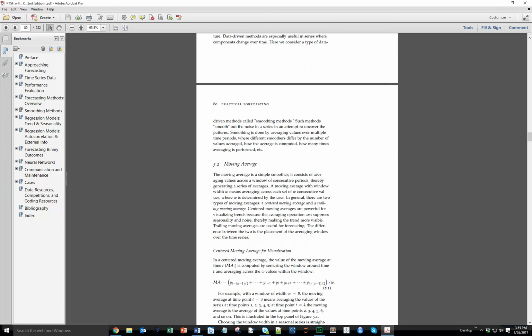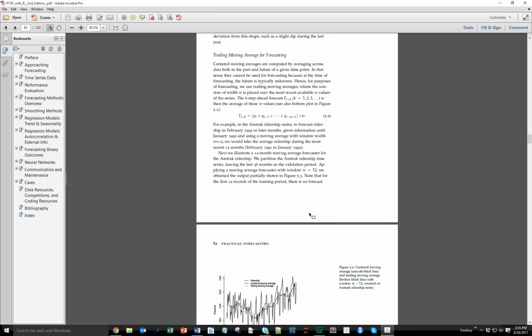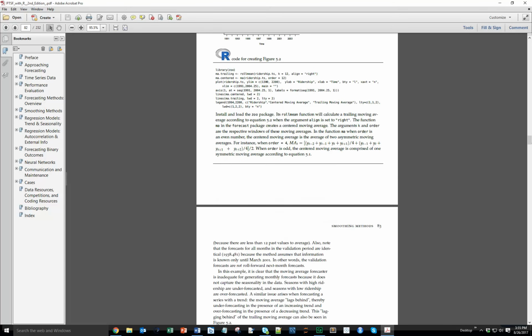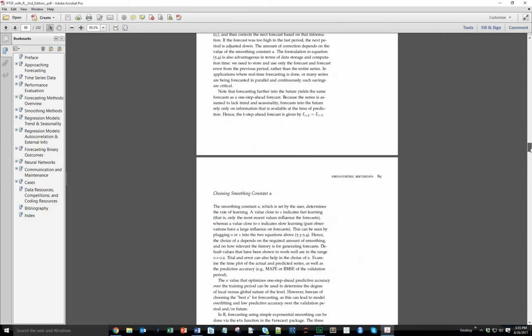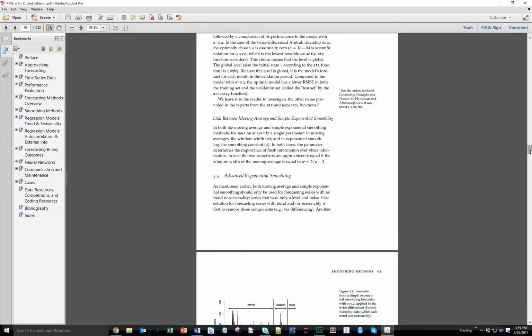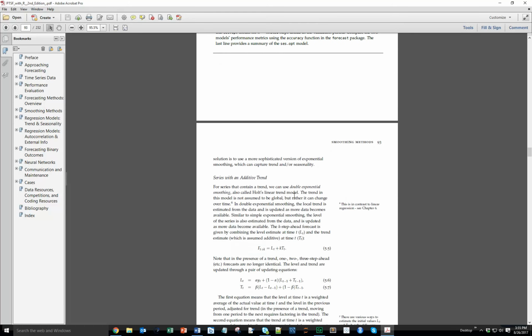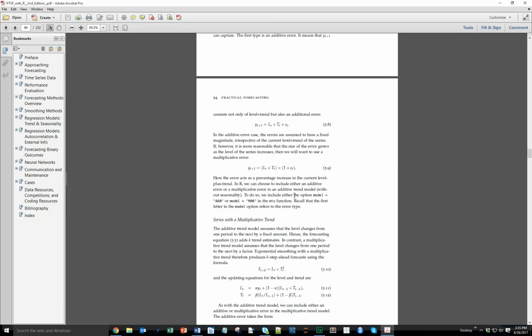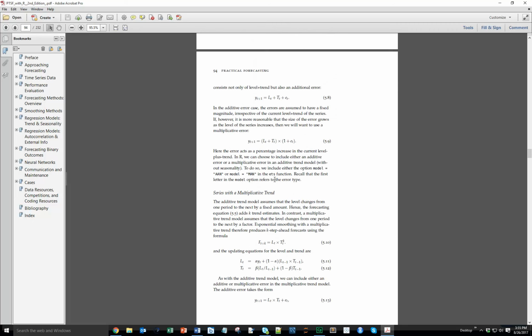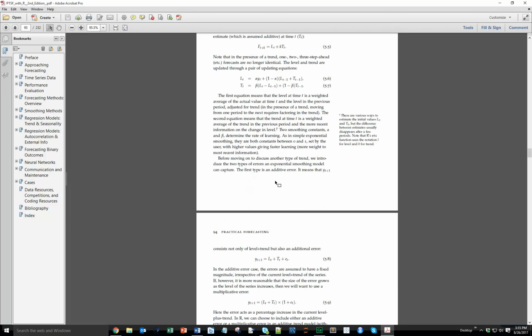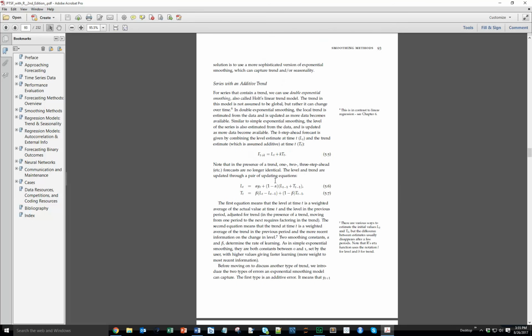Let's get back to that. Excuse me, I went a little too far here in this book. We're on page 90, Advanced Exponential Smoothing Methods. Okay, so here's the additive trend model. Okay, so here's the multiplicative trend model. It's on page 94. So just these two pages, and then one other page we'll be taking a look at.